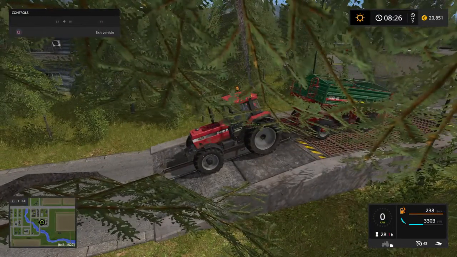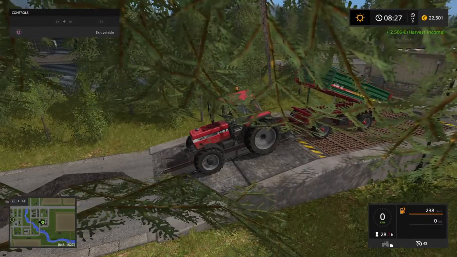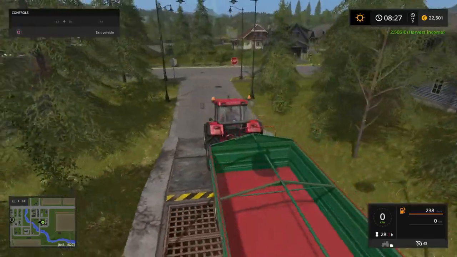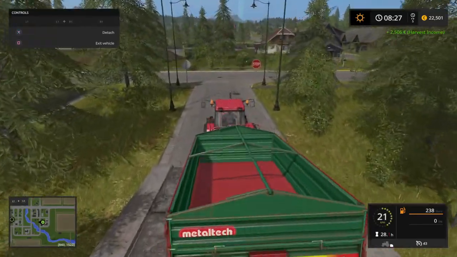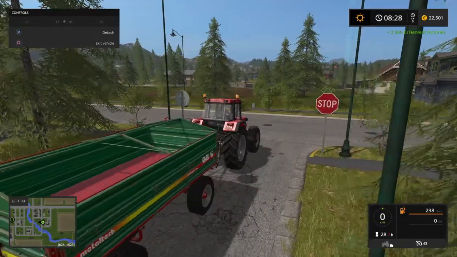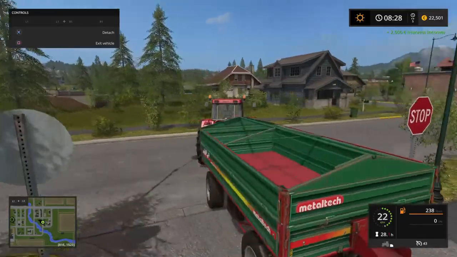Let's see. Tell us what we made on it. 2,000 is all we made on that. Okay. Up to the shop. I think that's where it's at next. And the shop is up there. Turn back out this way.